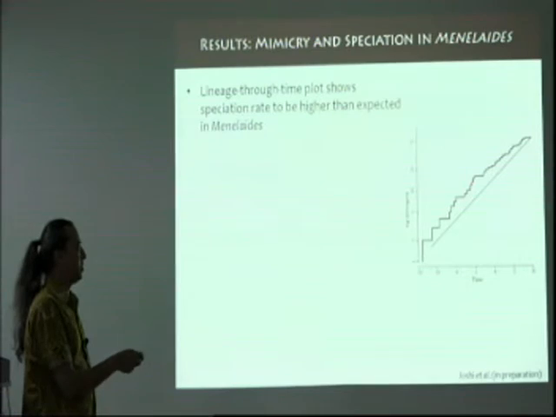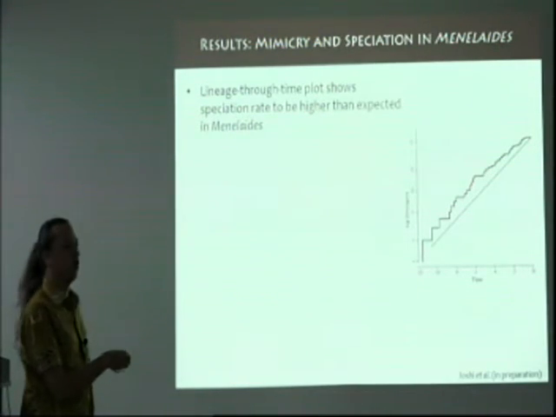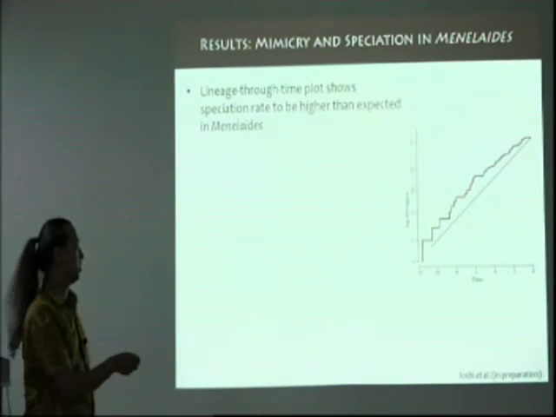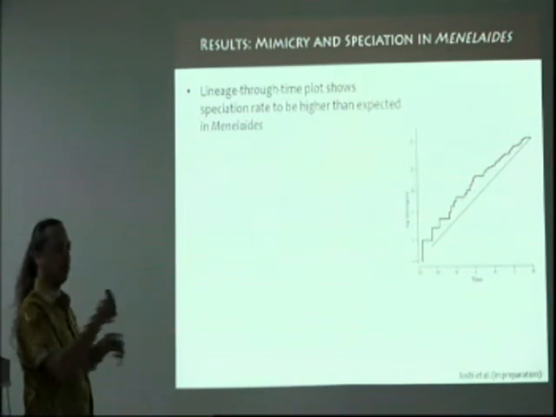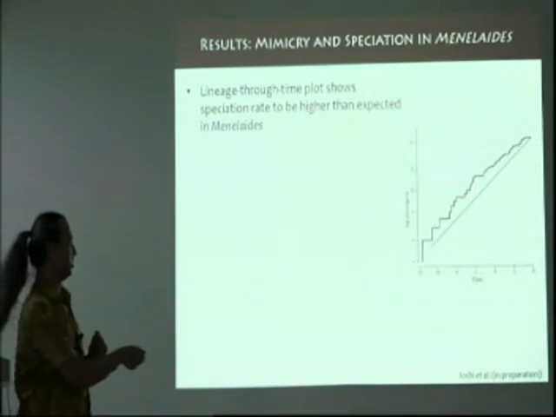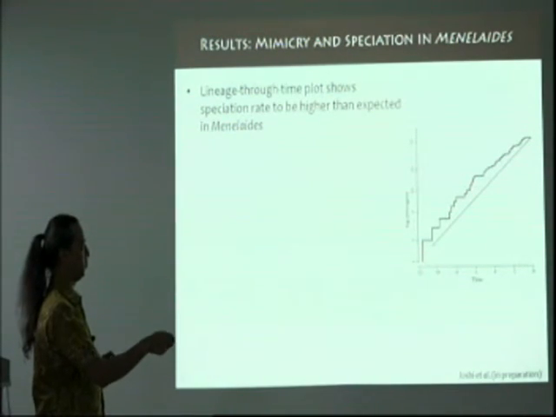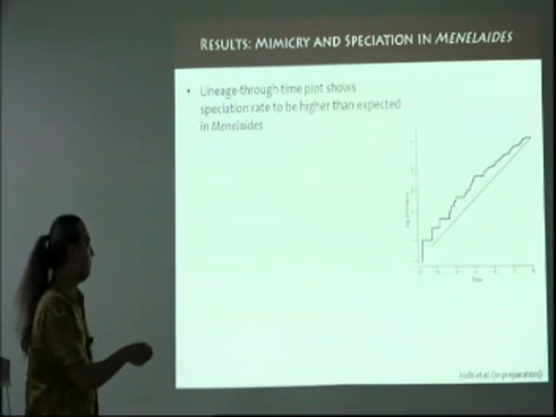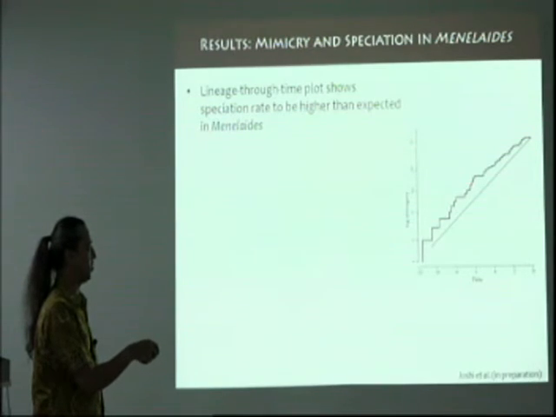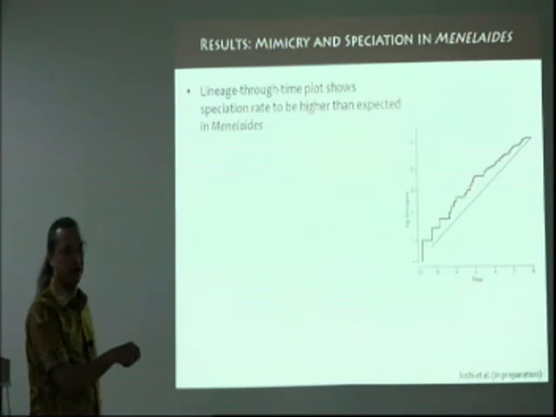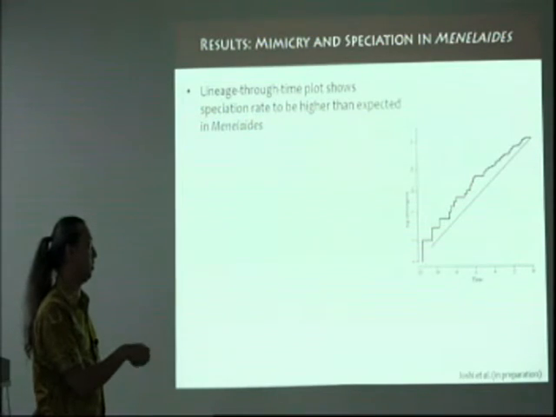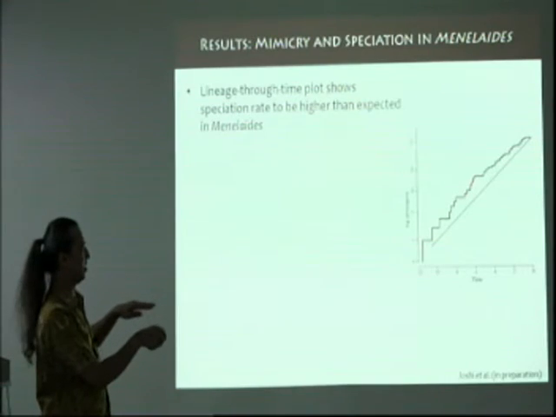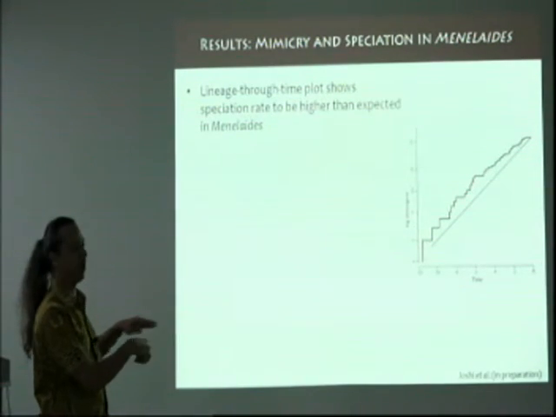But what you expect, if the number of new lineages, what we call species, is constant, is this. Based on all the diversity you have there, this is your expected pattern. This is what you should find if new lineages are being formed at some rate. And this is the actual rate that we see. So it's slightly greater than what you expect, but it's not actually vastly different. Meaning it's greater than expected, but it's still pretty gradual.